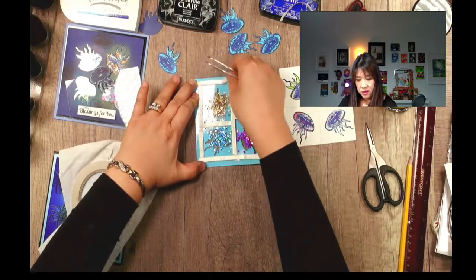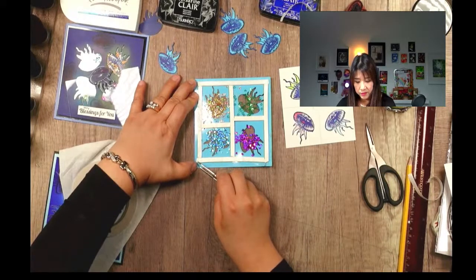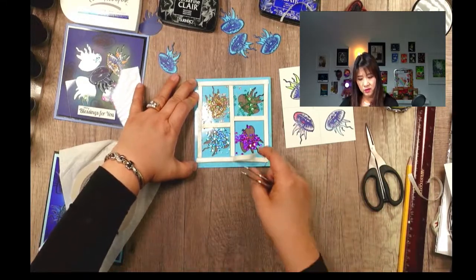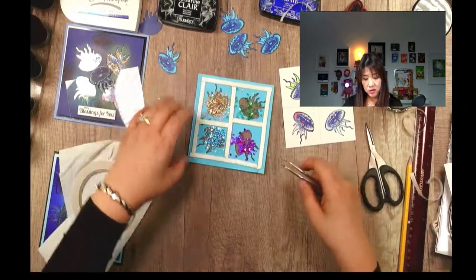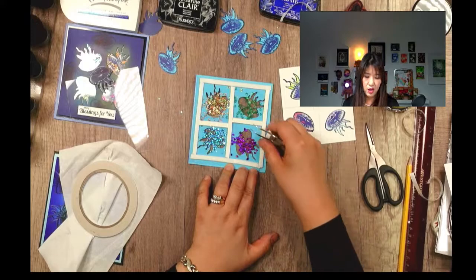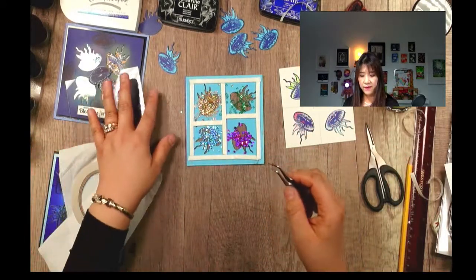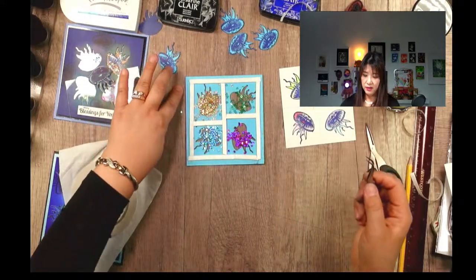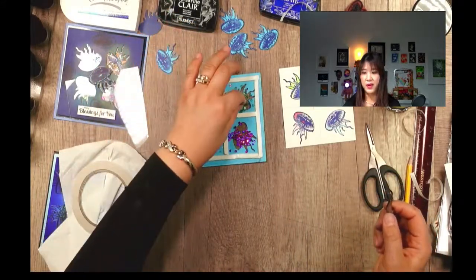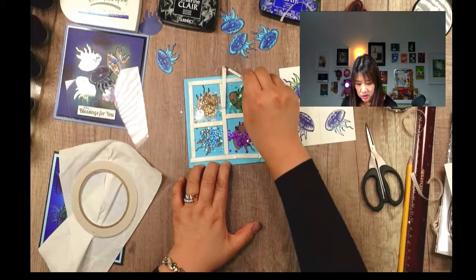This card, the hardest part is to cut that window and line it up with your stamp image. Try to line up your window with the stamp image. I don't know how to describe that. Anybody have a better way to create the perfect window layering? Does that make sense? Anybody can help me with the title? Okay, so just do this.